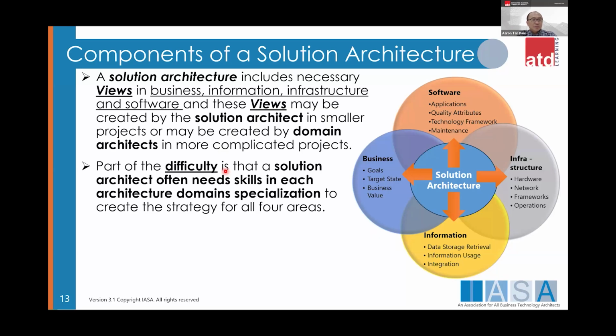Of course, part of the difficulty is that a solution architect often needs skill across architecture domain specializations. Sometimes a solution architect is only good in the infrastructure, or only good in the information, or only good in the business, or only good in the software. So we need to have a balanced knowledge domain because that is what is expected of a solution architect. A solution architect cannot say, I'm the solution architect, I'm only good in software. Then you can remain as a software architect, right? But when you come to the solution, you need to understand the business, translate it into the software, know what information the business needs, and how you build the infrastructure to run that solution, right? So the expectation is there from a solution architect.